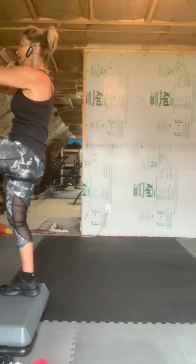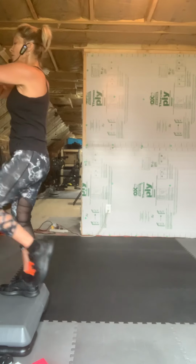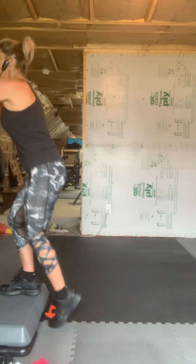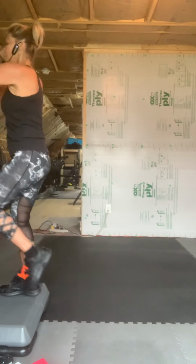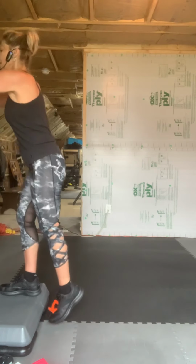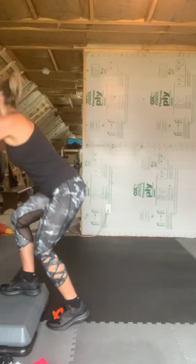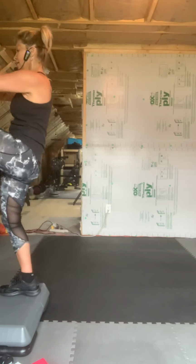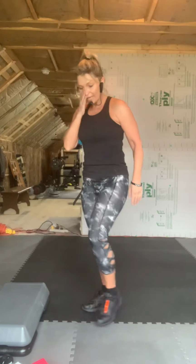Up, knee, sit into it. Stay up on the toe. Up, knee, tap. Last one. Awesome. Step off. Shake it out.